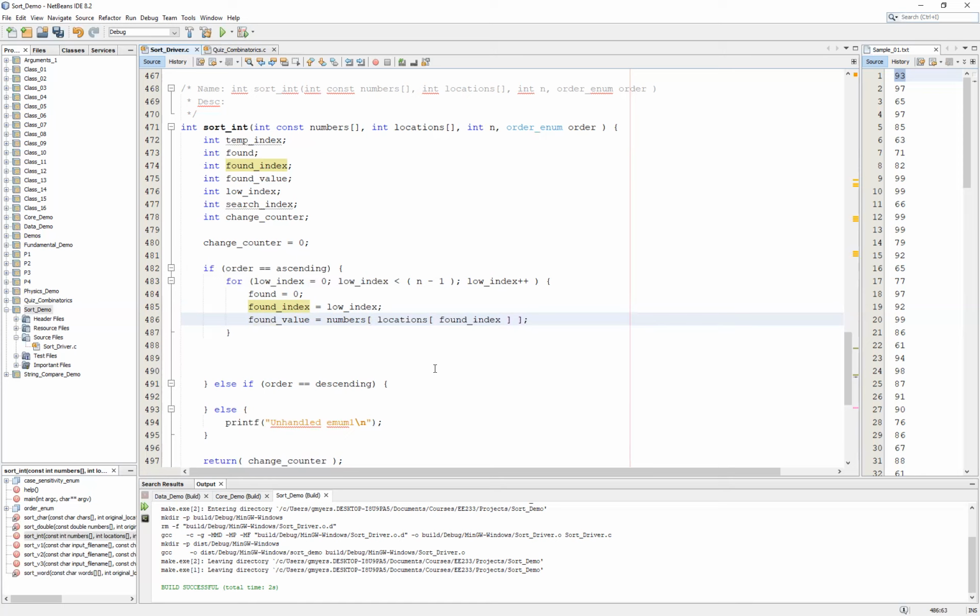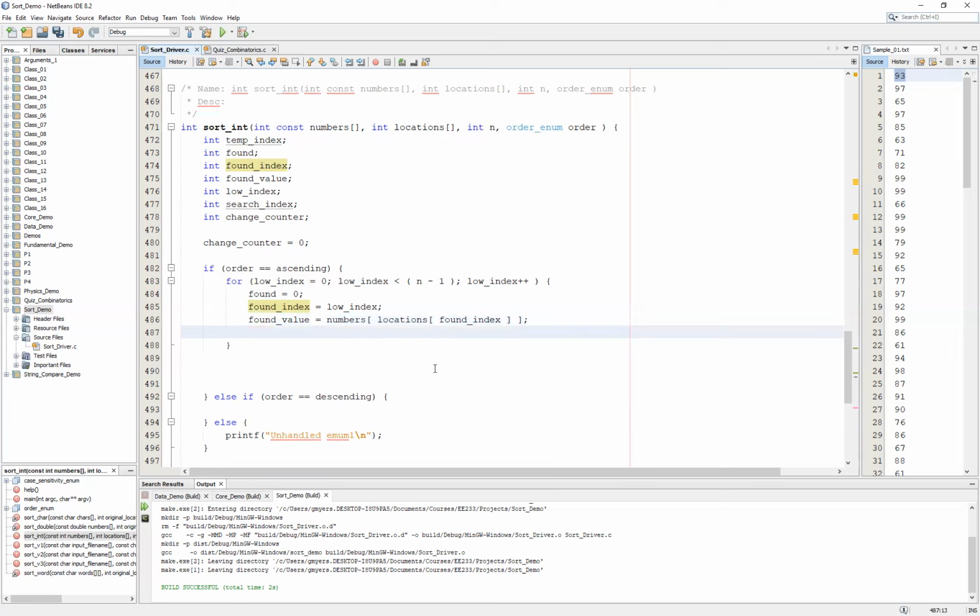Now, since the original locations array has the value of 0 at the location 0, this simply means that we pull out the value at the 0th location in the numbers array. So initially, it doesn't look any different than our earlier examples.